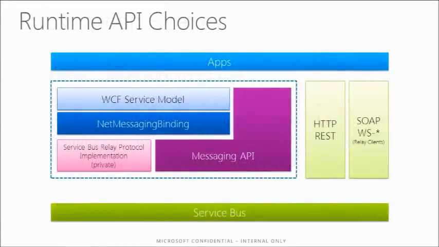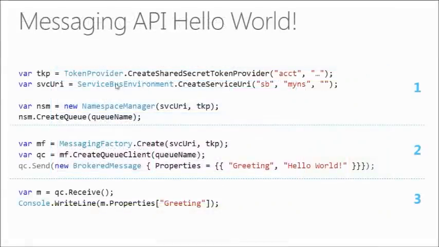There are 3 runtime API choices that you have, and then we're going to add more with the AMQP protocol, obviously. You can use WCF if you're using that today. We have a net messaging binding that works roughly like the net MSMQ binding. Our team also owns MSMQ. Or you can use the messaging API that gives you all the features. I have an example of the messaging API in the following slide. And then you can also use the HTTP API. And with AMQP, you'll be able to use JMS. So that's roughly how it works.